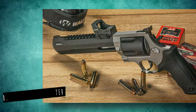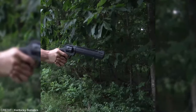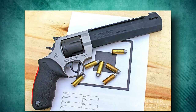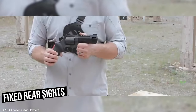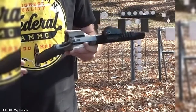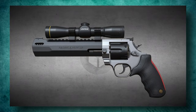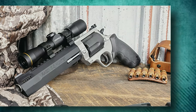Number 8: Taurus Raging Hunter. The 2019 American Hunter Handgun of the Year, granted by the Golden Bullseye Award for innovative design, reliability, and value, makes our list. The Taurus Raging Hunter is a double-action revolver chambered in .357. It comes with an 8-inch barrel, weighing around 55 ounces, with fixed rear sights. We find an alloy steel frame with a matte black two-tone finish. Ergonomics has played a massive role in its design, with the entire grip molded from soft-touch rubber with added cushioning on the back strap, ensuring maximum comfort especially for hunting purposes.